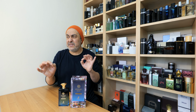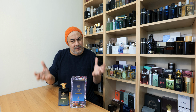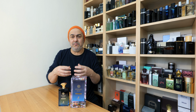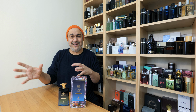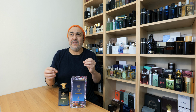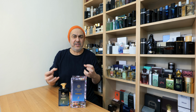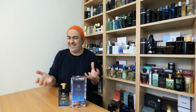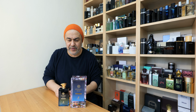It's not 100% because this one is a little bit sweeter, which in a way is a little bit better because it's more palatable for many people. Interlude Man itself is on the challenging side, because it's very heavy on the resins, but there is not much sweetness to it. But here there is a little bit of sweetness, which is a good thing.